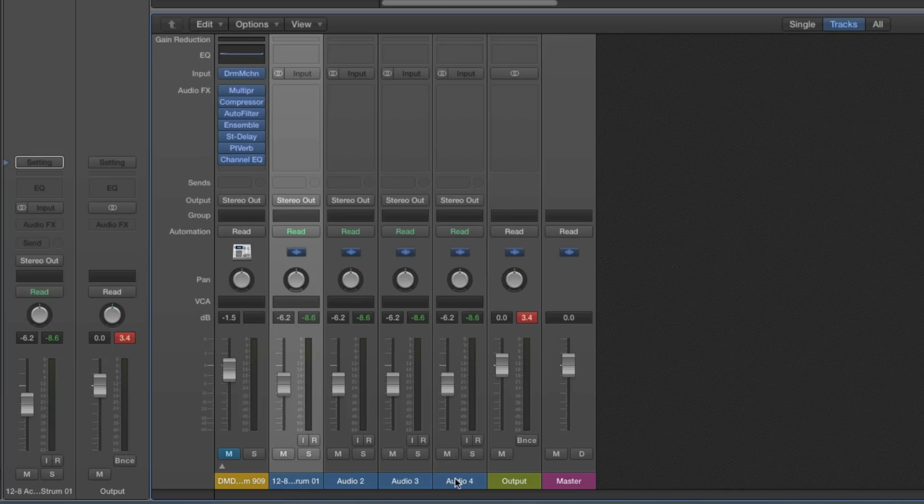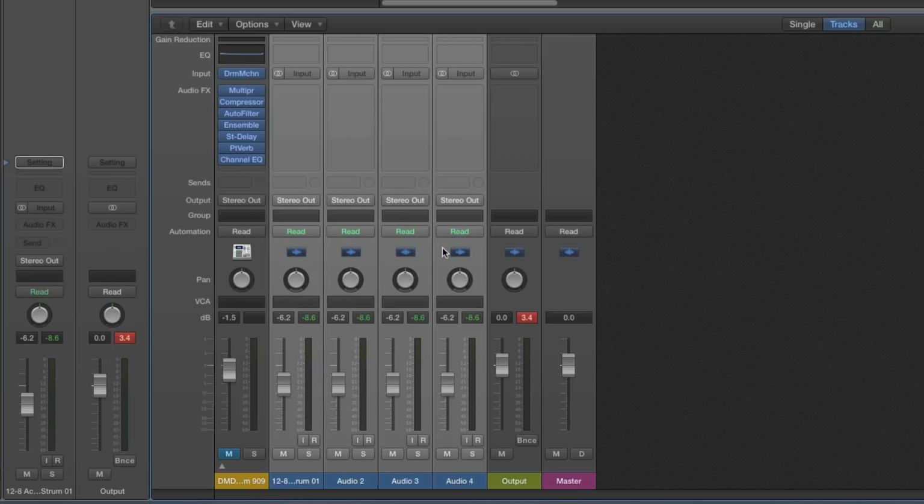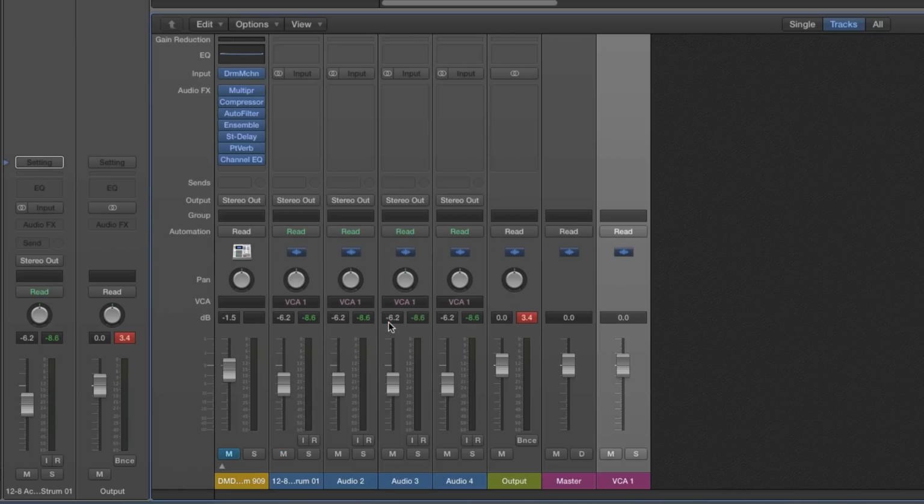We select all the channels that we want to put into our VCA group, which are in a similar category. In this case, these are all the layered guitars. And in the VCA boxes here, on any of the highlighted channels, left click, create new VCA for selected channel strips, boom. And a VCA fader is created, titled VCA 1 in this case, because it's the first one created, and each of the channels for the four layered guitars receives that title in its VCA box.